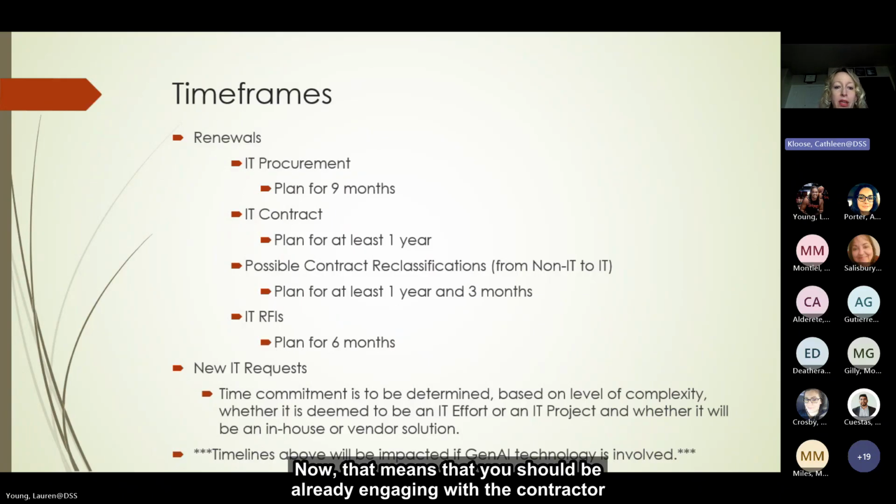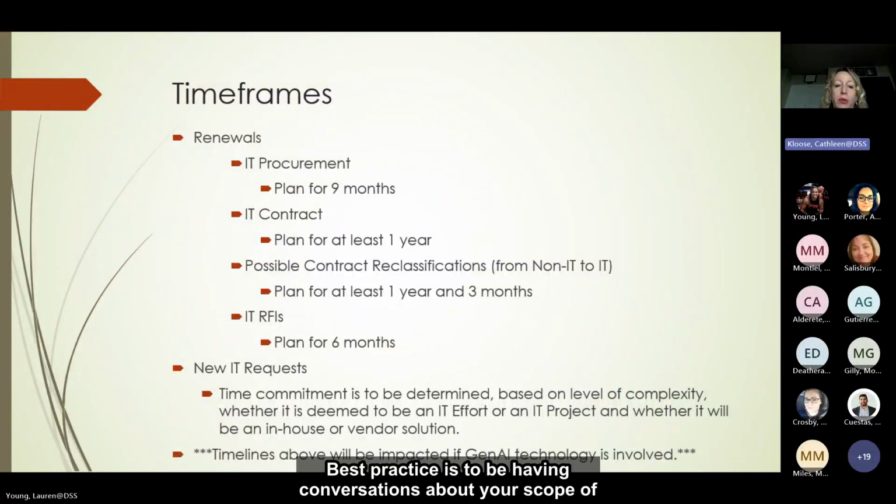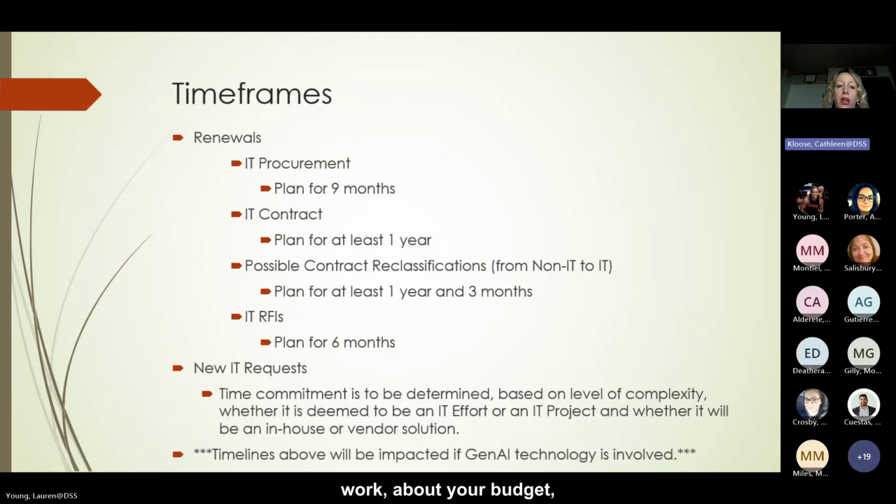Now, that means that you should be already engaging with the contract before that 1 year. Best practice is to be having conversations about your scope of work, about your budget, all those things before that 1 year time frame. And I strongly encourage those that are newer to this not to look at your scope of work as status quo.